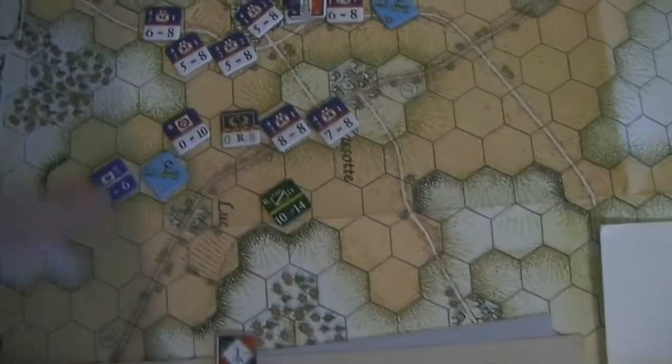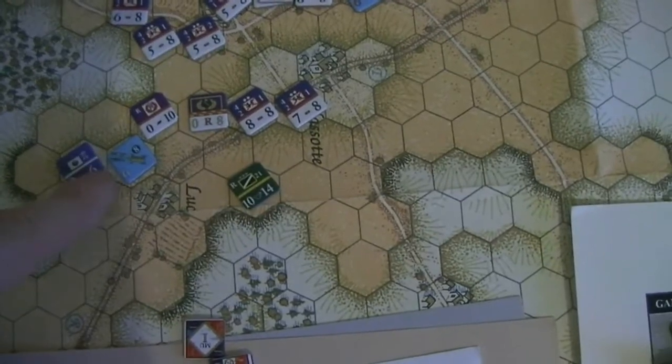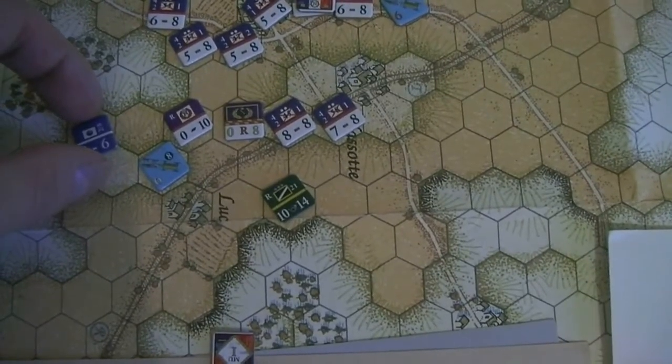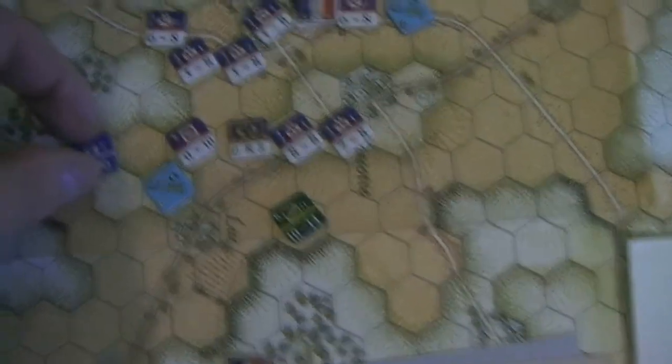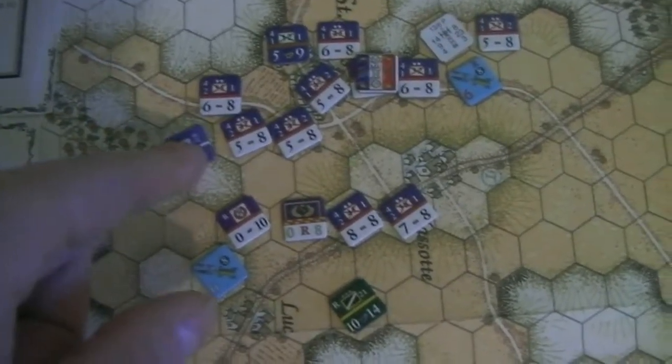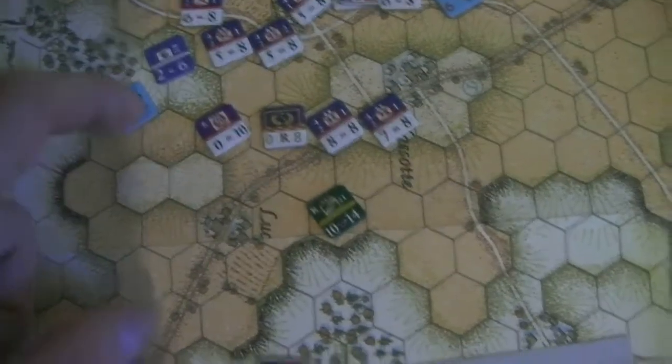What do I want to do? I probably want to move this cannon up a bit. It's got 6 movement points. It's going to take 1 to move here. And then it's going to take +1 to go down the slope. So it's going to take 2, 3, 4, 5. And it's not going to be able to get up here until the next turn. And this will just follow it.